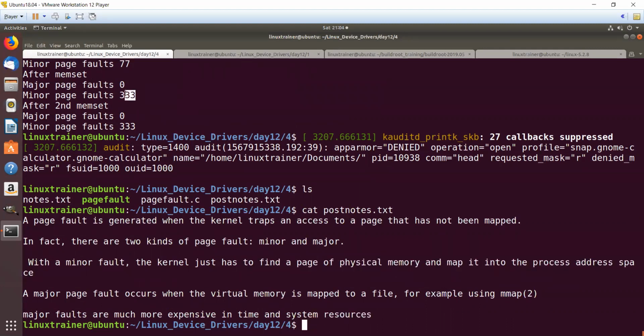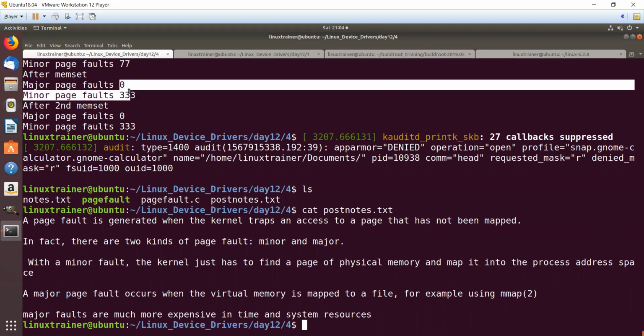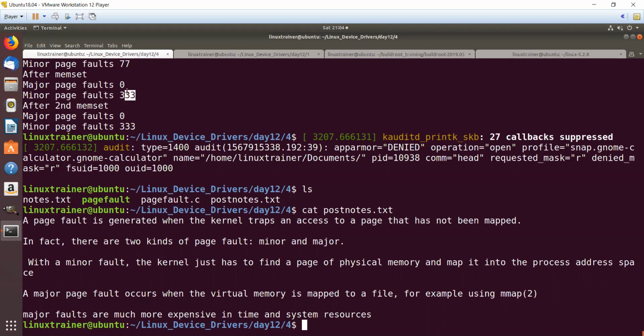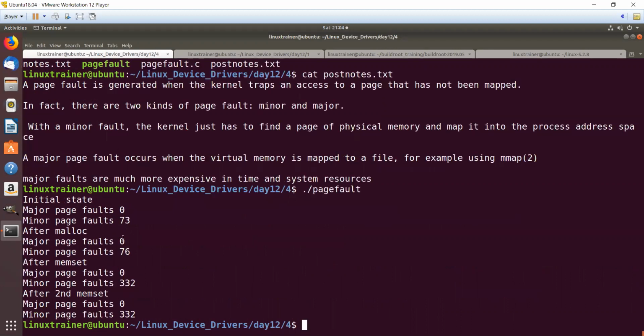So how does this 256 number come about? Can anyone guess why we get 256? Each time, 332 minus 76 is 256 page faults. We have allocated 1 KB, and for 1 KB we are getting 256 page faults.